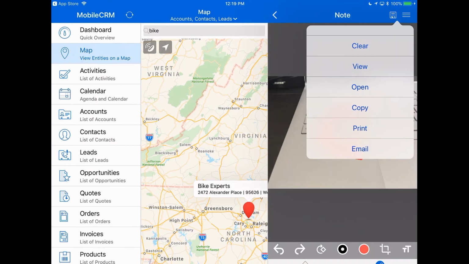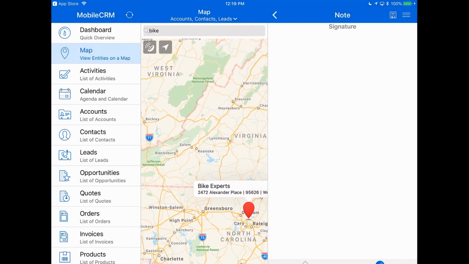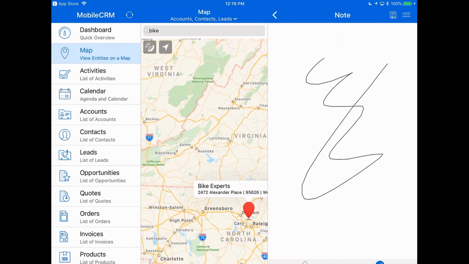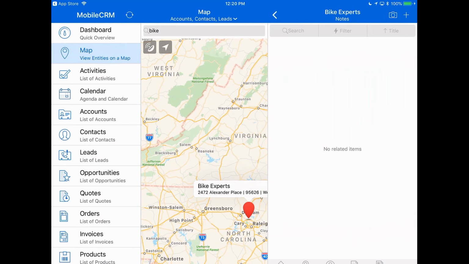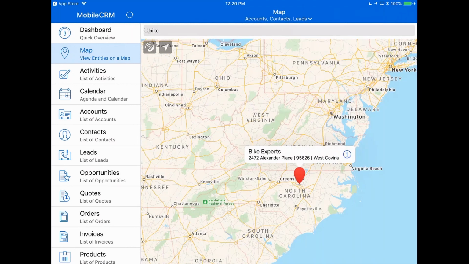If I don't wish to take a picture, I can use notes for taking signatures. So the notes part includes a white canvas that allows me to capture a signature on the go, and that's part of every record in the Resco application. Very good. I just discard the changes here. So as you could see, we actually got from the map to the very detail of the account. We went through the associated entities, and we spent some time with notes, taking pictures, or capturing signatures.